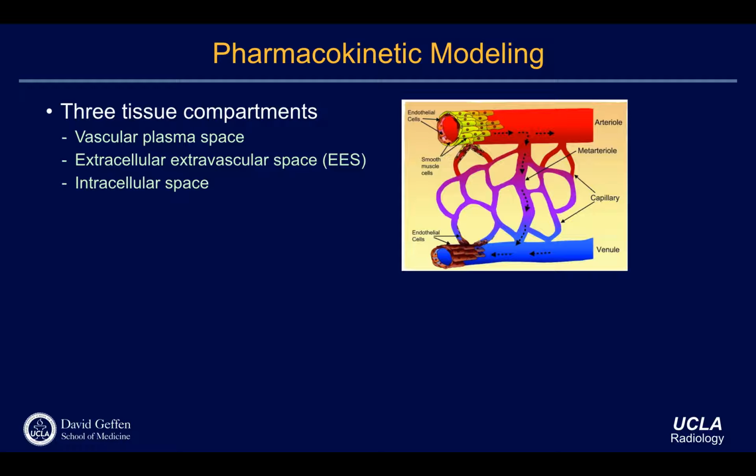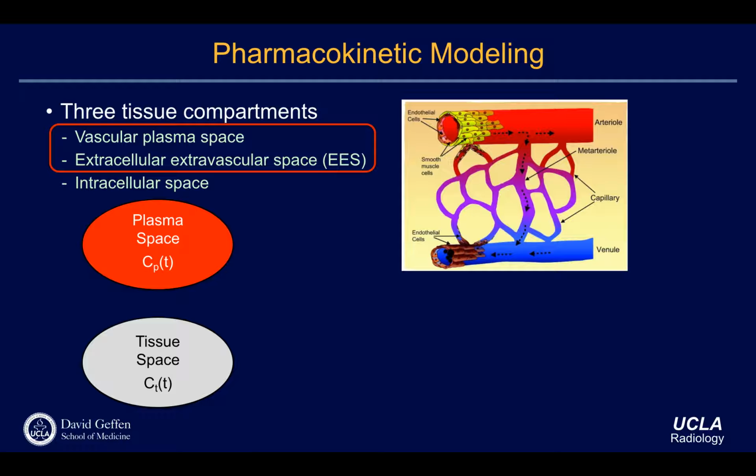As I said, there are 3 tissue compartments, right? There's a vascular space, extracellular extravascular space, and intracellular space. And as I said, the contrast agent goes into the vessel and then goes outside into the tissue, and then after a certain time it gets back to the vein. Okay, and the MR contrast agent, as I said, is basically between the vascular space and EES, and we're measuring how fast it goes from plasma space to tissue space, and going back from the tissue to plasma space. So one is the so-called K-trans. The rate constant from A to B is called K-trans, and the rate constant from B to A is called K. Okay?